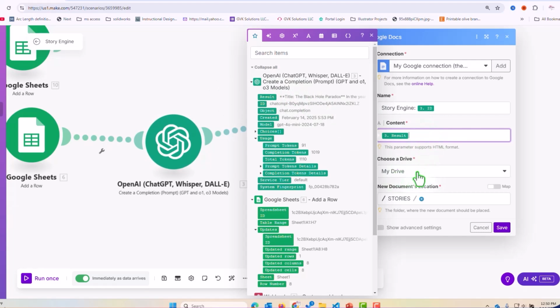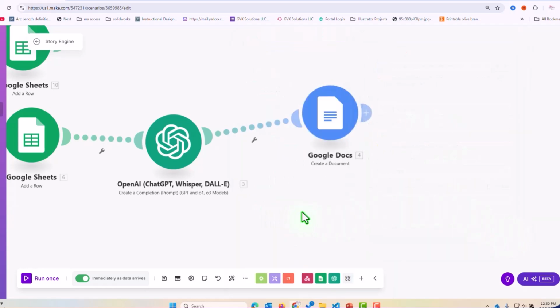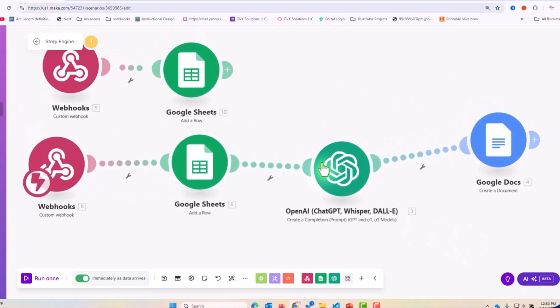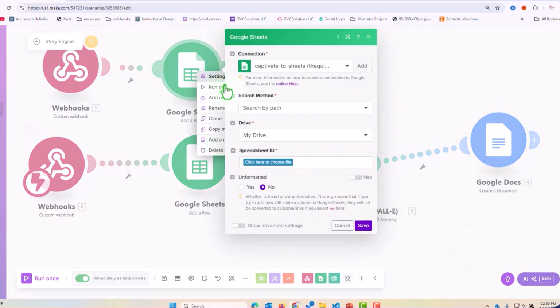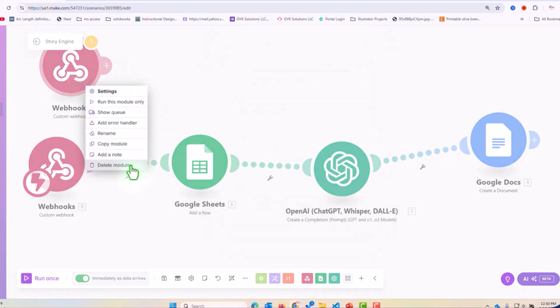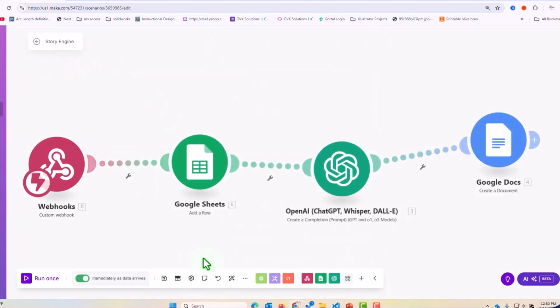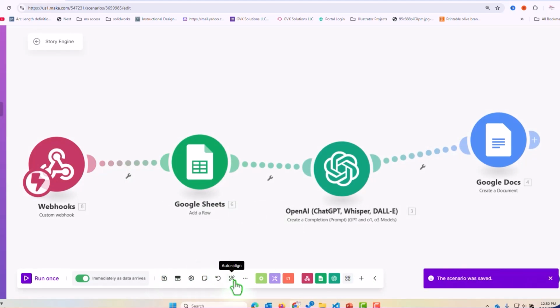And then we save it to a drive, into a subfolder called Stories. And that's where all of our documents get saved. Okay, this is fairly straightforward. I'm going to go ahead and delete these nodes here. But this is a fairly simple AI.